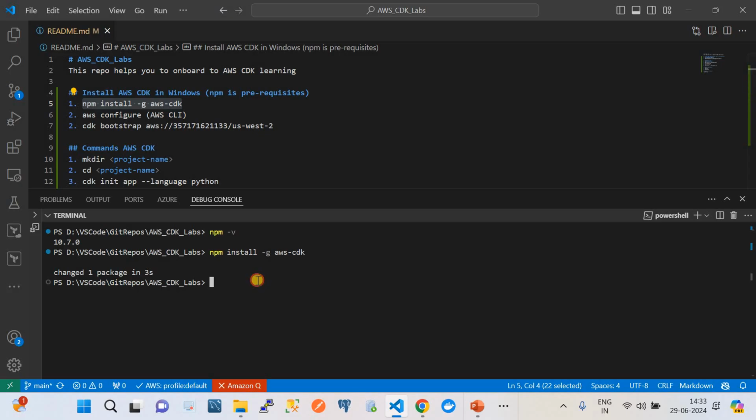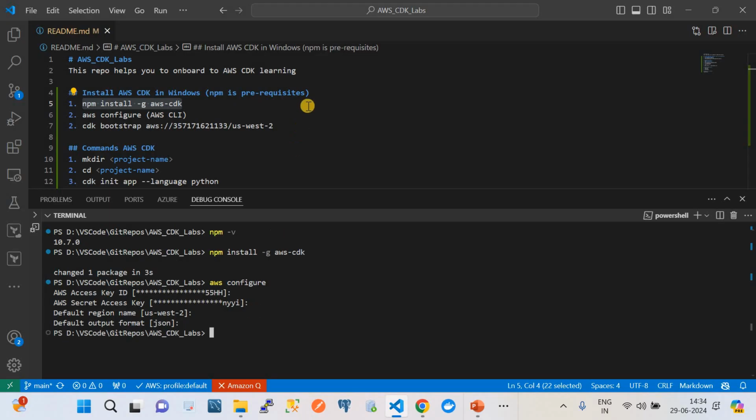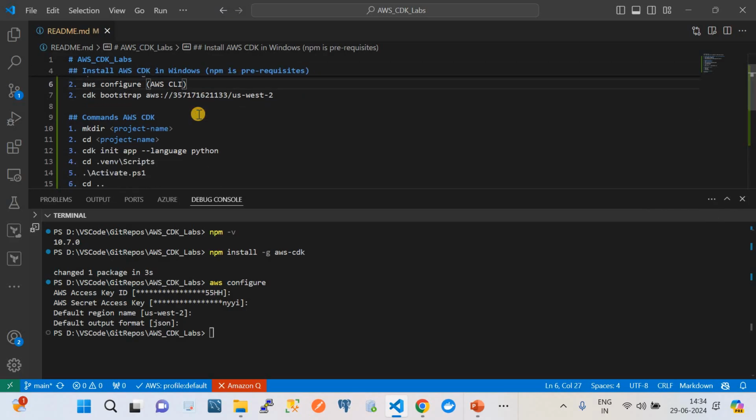Once we are done installing the AWS CDK, the next command is to set up the context of your AWS account. Here the AWS CLI session will be reused by the AWS CDK to interact with the AWS account and deploy the infrastructure. We can configure the AWS CLI by running the command aws configure, and then following the prompts: providing the access key ID, secret access key, region, and the default output format. Once this is done, you are done setting the AWS context.